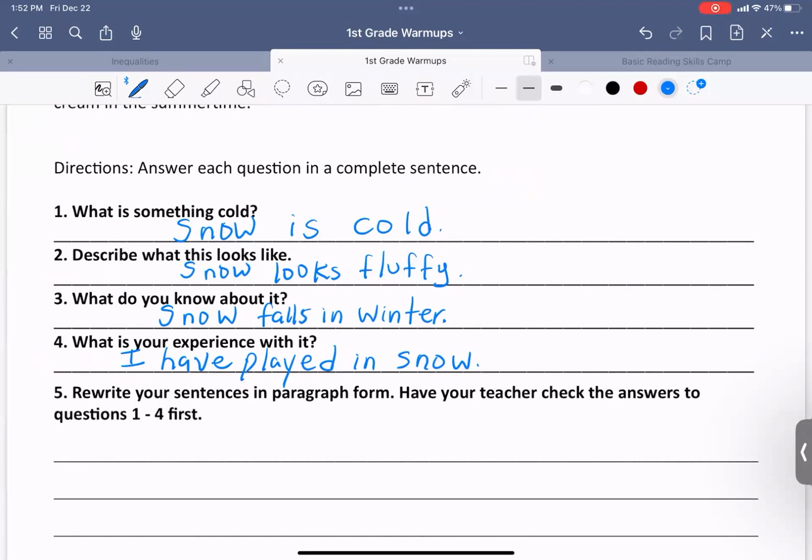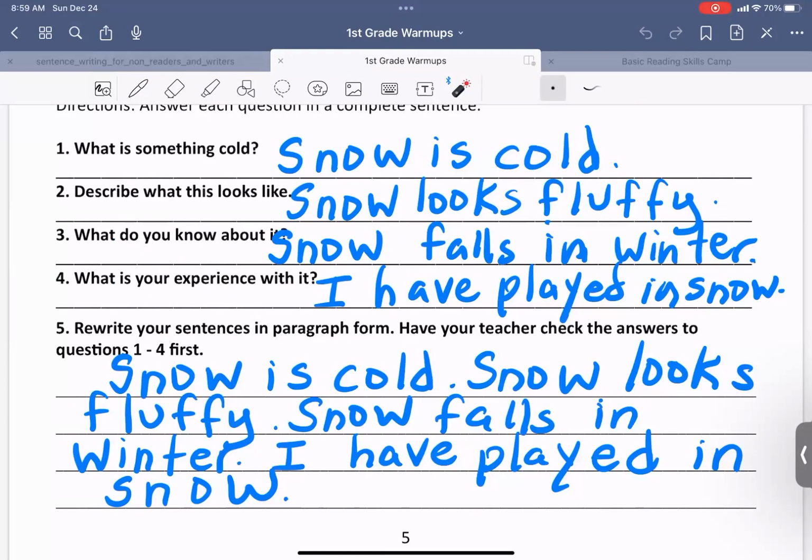Now I need to make a paragraph using all of the sentences. So I rewrote it in a paragraph. A paragraph is a group of sentences. I wrote each sentence right after the other. So the first sentence was snow is cold. Then the very next sentence, snow looks fluffy.